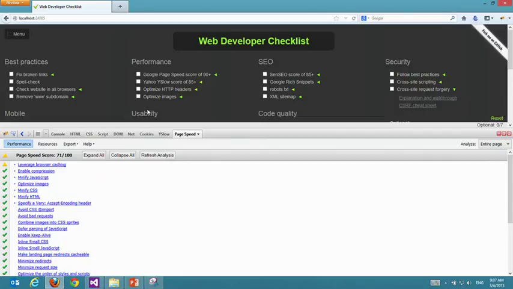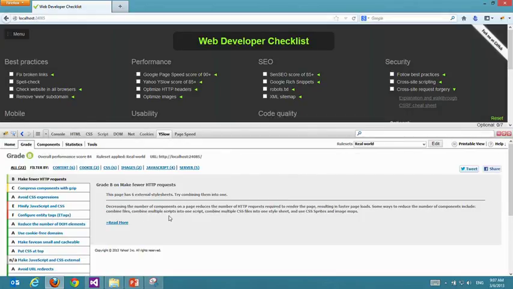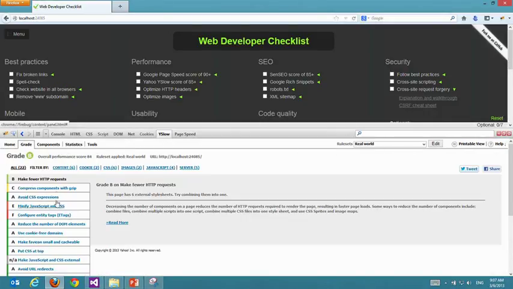Okay. So we're looking pretty good right now. We optimized our site. We removed a lot of kilobytes from the response. And if we just stay with Wieslow here, we can see that now we have some problems with a few other things. First of all, did I remove that? I did not. Okay, all right. So it talks about we have too many requests. We have too many HTTP requests. I have 6 external style sheets.